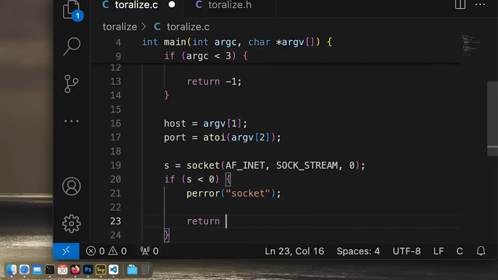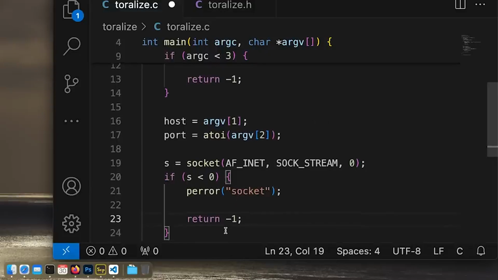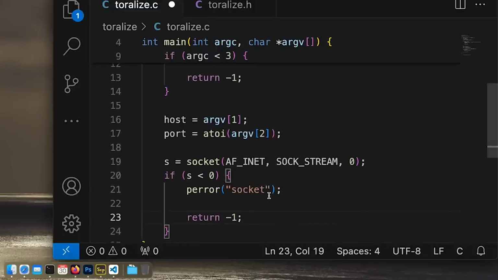And then I will just return -1. When we create the final version of this, I'm going to use more accurate error codes, but for now we'll just do -1 for everything.